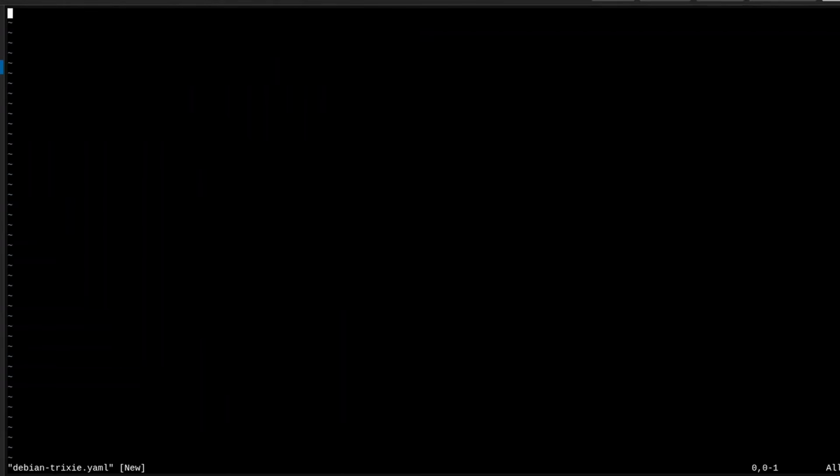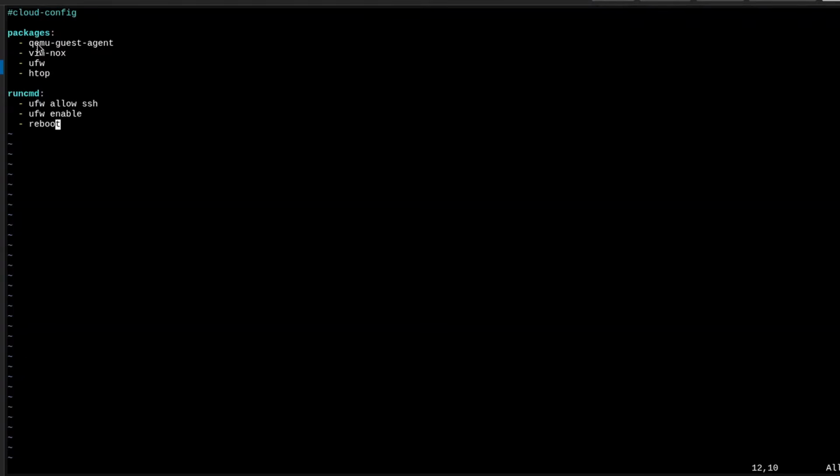So in here, I've created a vendor file. I'm just going to copy this from my notes, and I'm going to paste it in here. One thing to note, it has a cloud config declaration line at the top. This has to be there. So if you're having issues with your vendor file, double check that you have this cloud config at the top, because if you don't, it won't work. Ask me how I know.